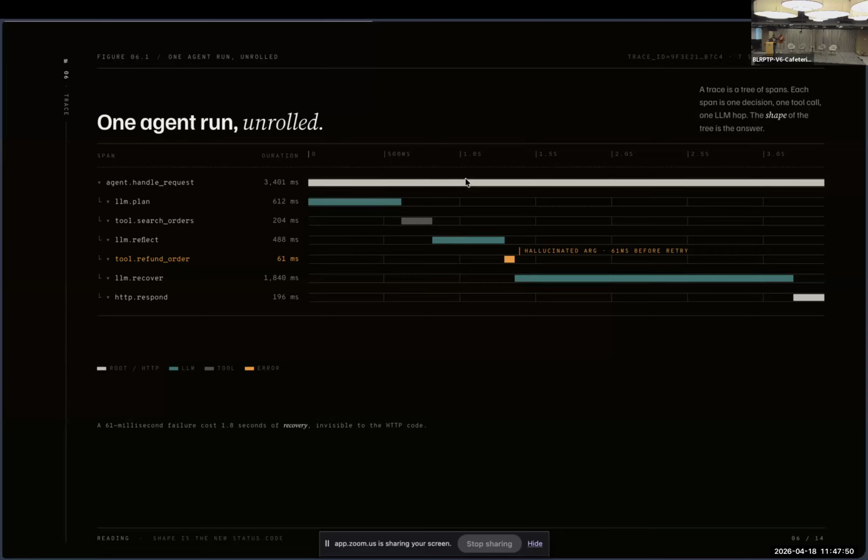Now, when we go on the recovery cycle, this is where it gets interesting. In a deterministic flow, the recovery cycle would have been a next API call. But in an LLM, the recovery is the next LLM call, which is more time consuming. More time consuming means more tokens have been utilized, and that is a costly affair. And that is not the path you want to walk through, right?